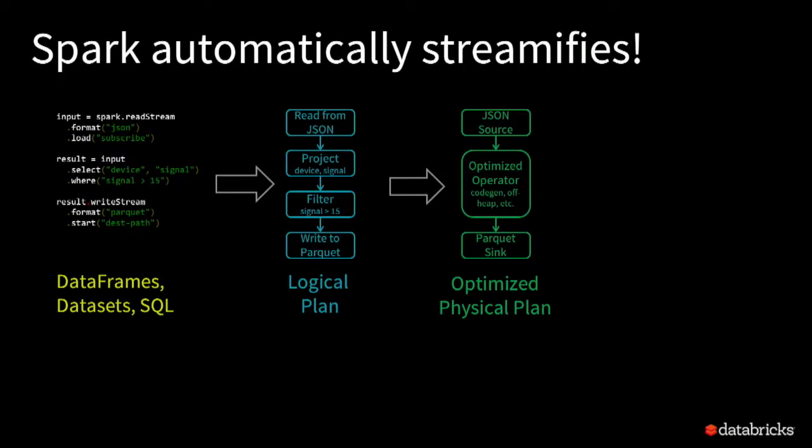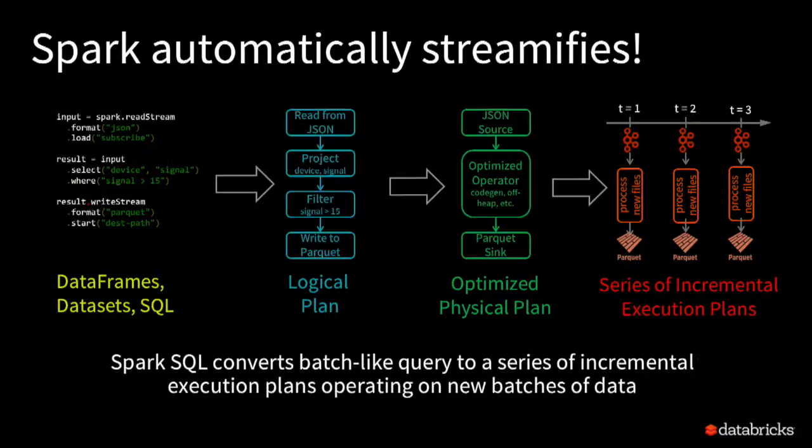Then it does all sorts of optimizations on top of it using Spark's Catalyst optimizer. Finally, it generates an optimized physical plan, where all the super crazy optimizations we have done in the last 3-4 years in our Spark SQL engine, you get all the collective benefit of all those logical and runtime optimizations for free. And you get an optimized physical plan, which is essentially an incremental plan.